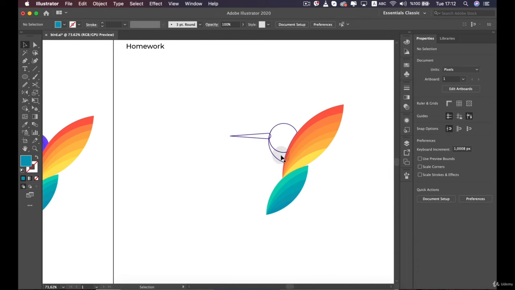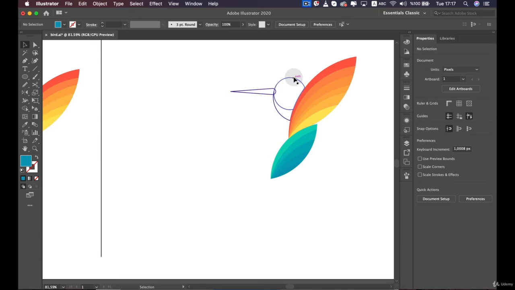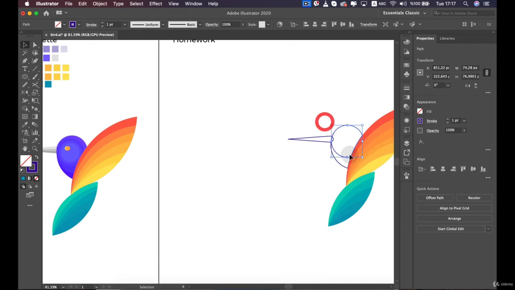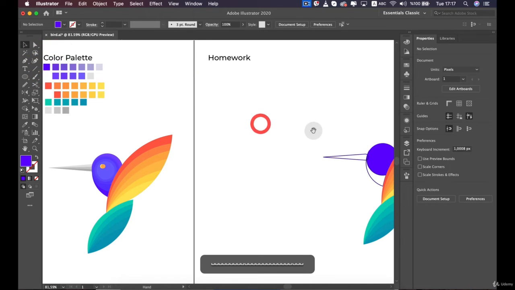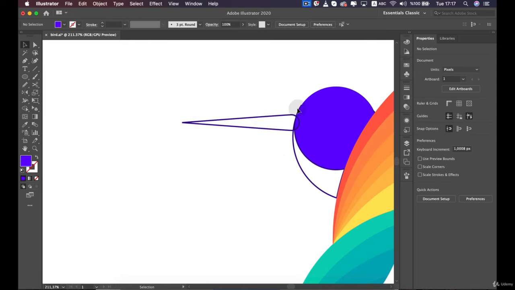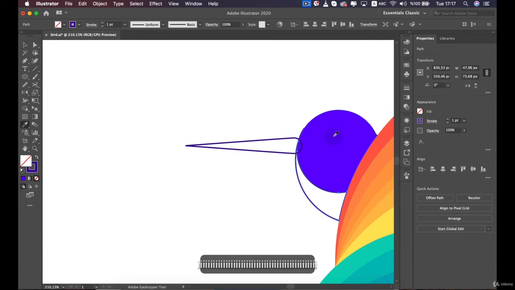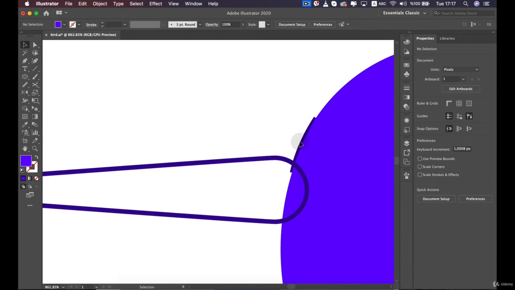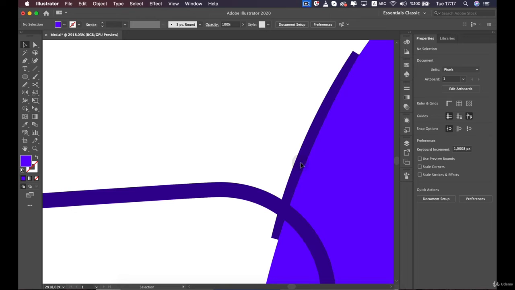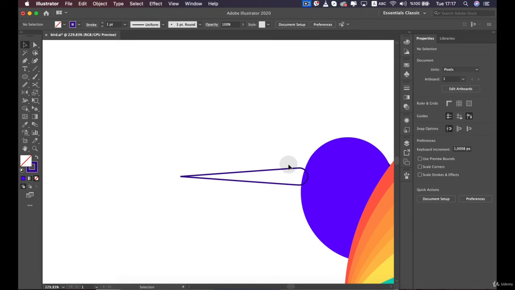Now let's go to the face and the peak. For the face and the peak, we are going to create some shades for them as well. I will select this circle first, press I and get this color. And then for this part, this one, I'm going to press I and get the same color. Then we have this extra line over here. I'm going to click on it, press delete to remove it, just like this.